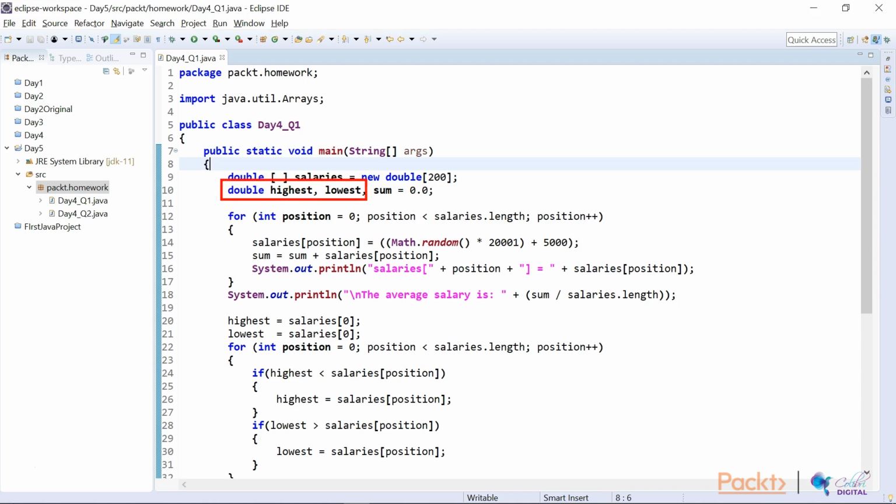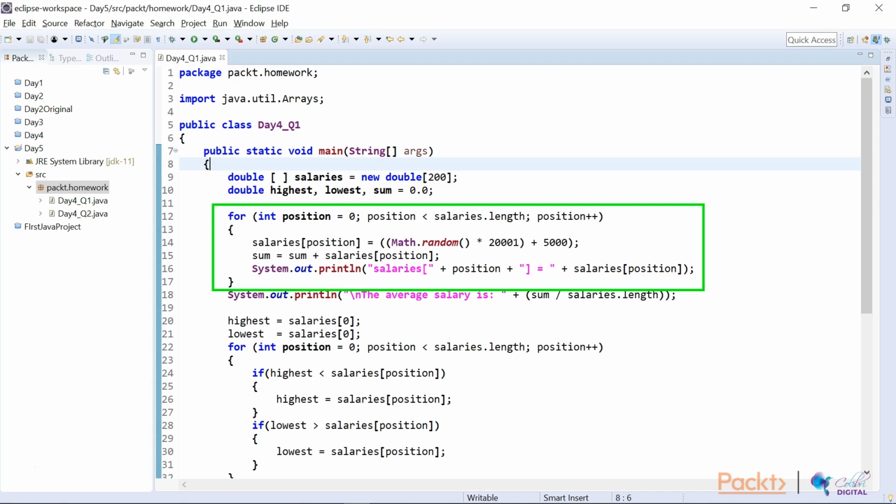You'll also notice that I was instructed to find the highest and the lowest salary values within that array. So I have reserved named memory locations to store that. And then I've also included a named memory location called sum, because I'd like to find out what the average is. So obviously every entry into the array I need to sum.